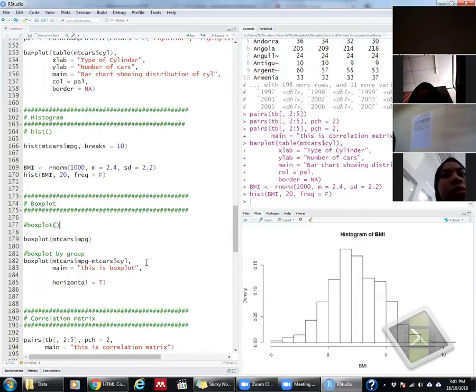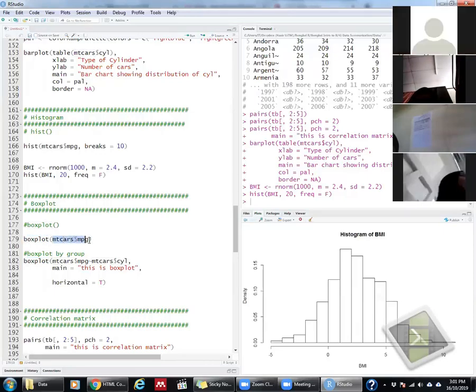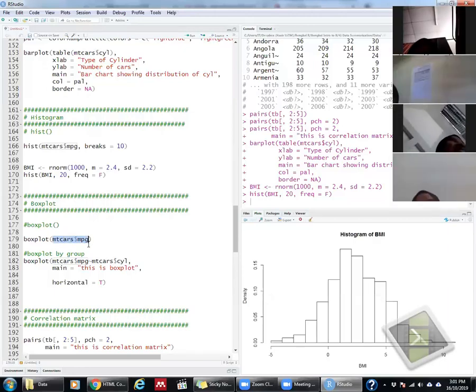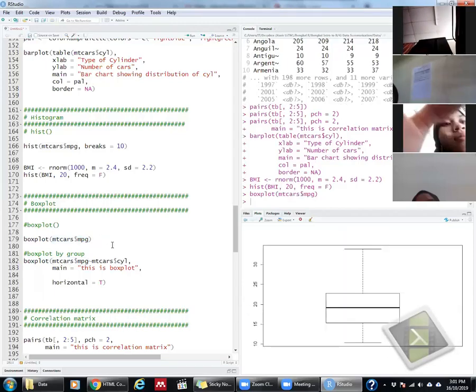So boxplot, you see, the first function I use is the boxplot function. If I input one variable, this is a continuous variable. Remember, boxplot is designed for continuous variable, right? So if you put a continuous variable, it will be only one boxplot for the whole data, right?